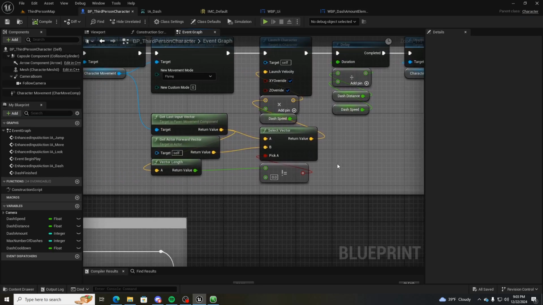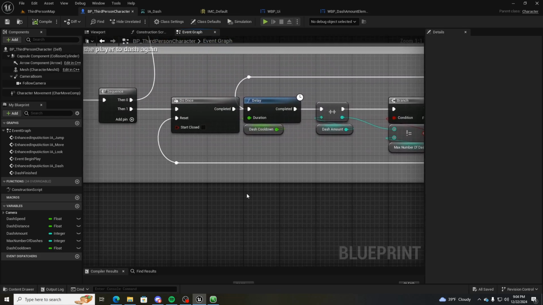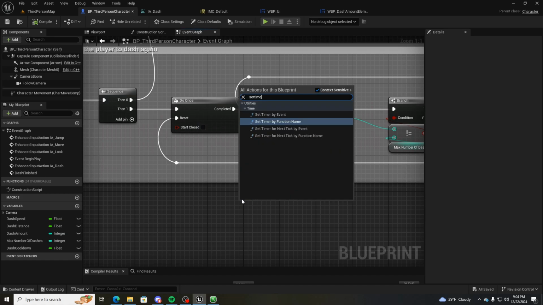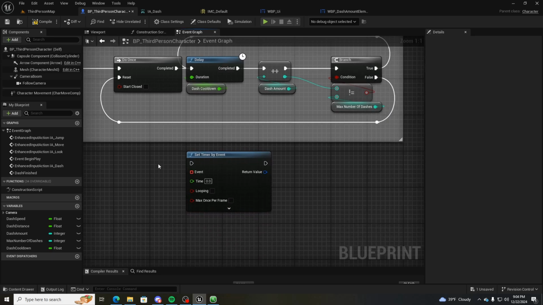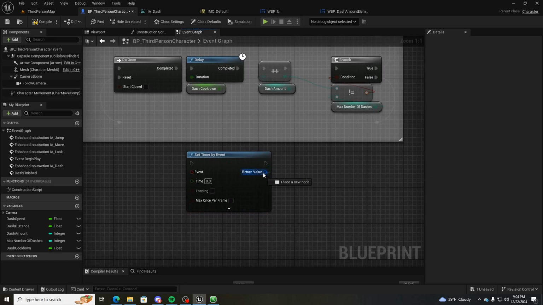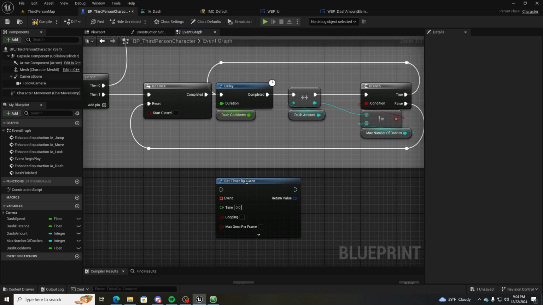The fix actually is, instead of calling a delay, we call something called set timer by event. And what this will do is give us a return value that represents the timer at its current state. So for example, if the delay was a delay of 5 seconds and there's 3 seconds remaining, well, we couldn't access that by calling a delay.